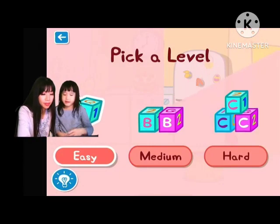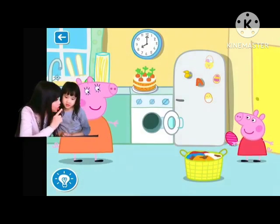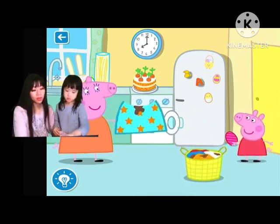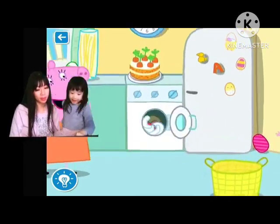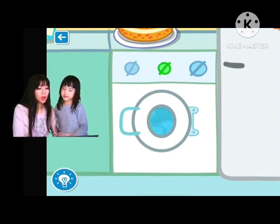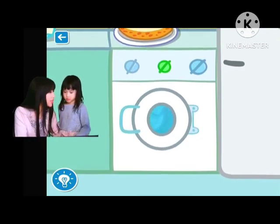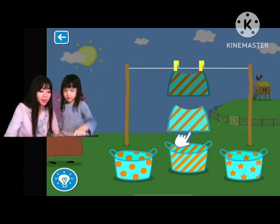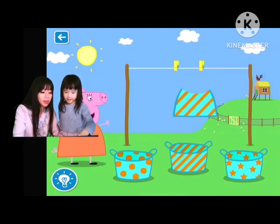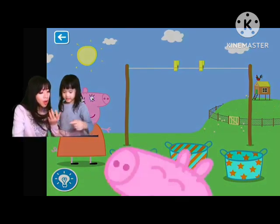For this activity: hard, medium, hard. Mummy Pig has a lot of washing to do today. Can you help her? We're washing clothes. 1, 2, 3, 4, 5, 6, 7, 8, 9, 10. How long does it take? I don't know. The washing machine is filling up with lots of soapy water. Oh no, it's not easy. The washing machine is very loud and shaky. Maybe they put too much clothes in it. Okay. Oh, you have to match. Size this and size this and size. Wow. Oh, done.